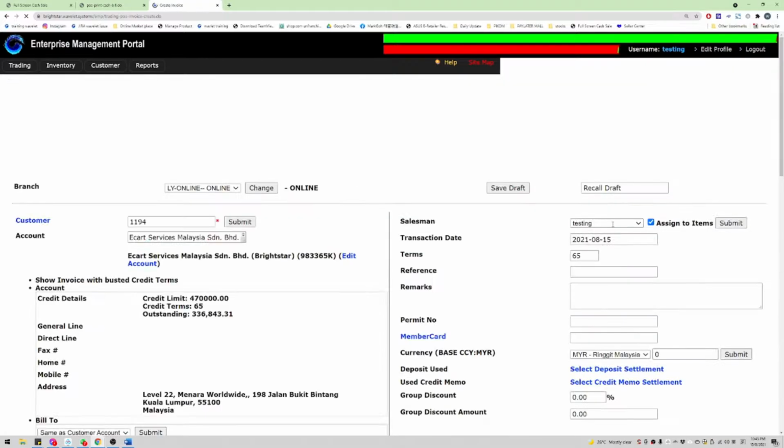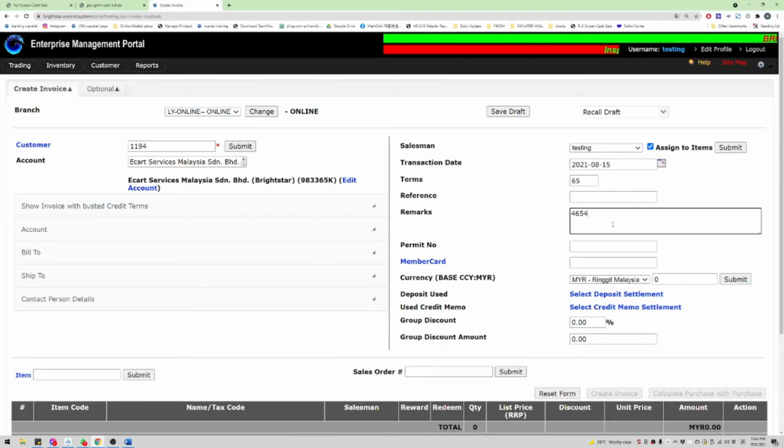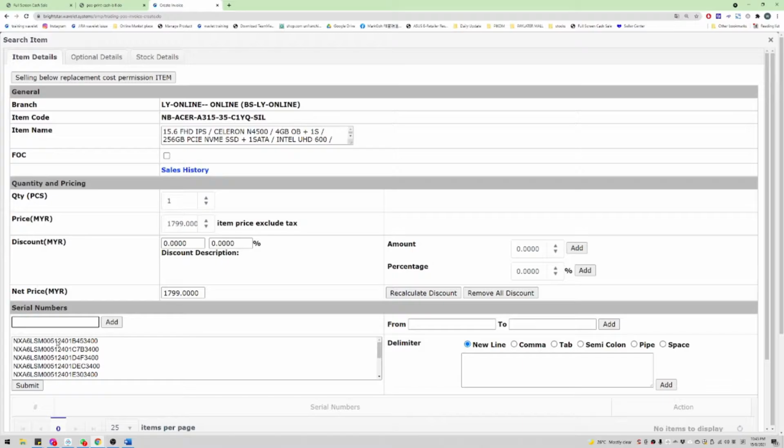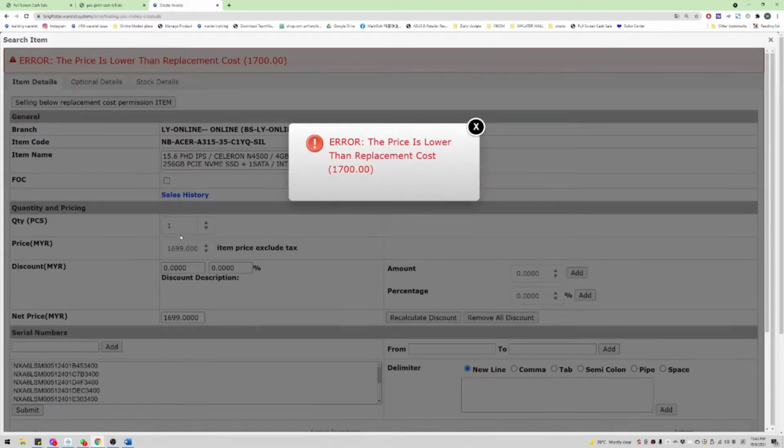So usually we will key in the order number, and then we key in the item, and select the stream number and put the price.